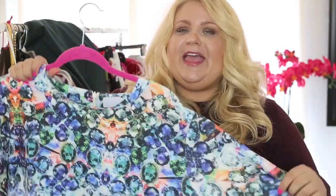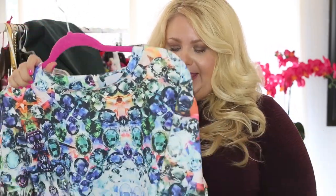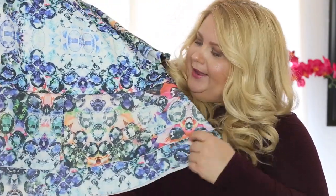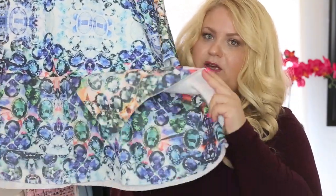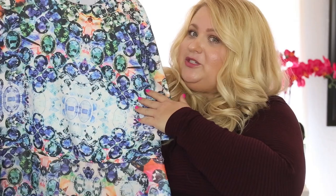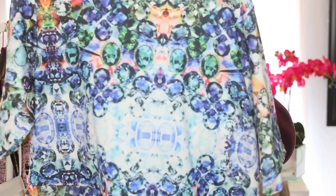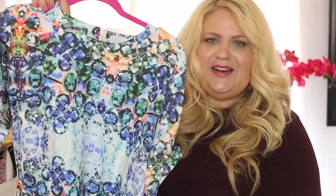I love this top. It is so beautiful. I did a little shoot, so I'm going to be showing you some pictures from that shoot — a couple of different ways to wear this beautiful top. It is a scuba, stretchy material. The fit is phenomenal — it's gorgeous. It's got a double layer peplum and it's cut with a raw edge on the bottom. It's boat neck, and it's got these beautiful jewel tones.